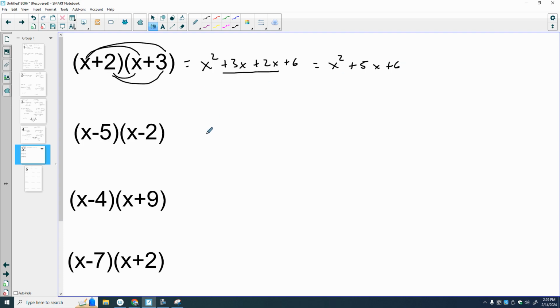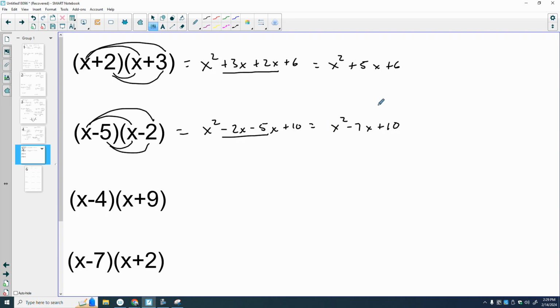We're going to come back and do some summaries here in a second. Bear with me on the multiplication. I'm going to go faster and faster because I'm assuming you know what you're doing. X times x is x squared. X times a negative 2 is a negative 2x. Doing the exact same technique: x times x, x times a negative 2, negative 5 times x, negative 5 times a negative 2. Combine like terms, and I get x squared minus 7x plus 10.